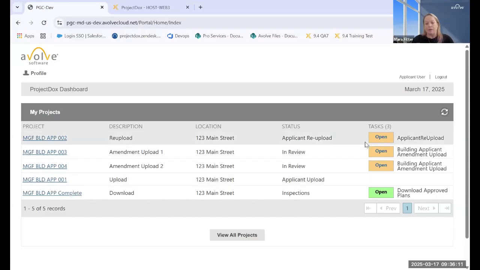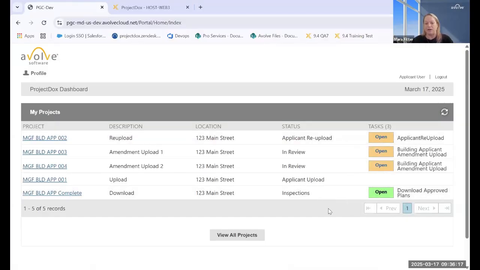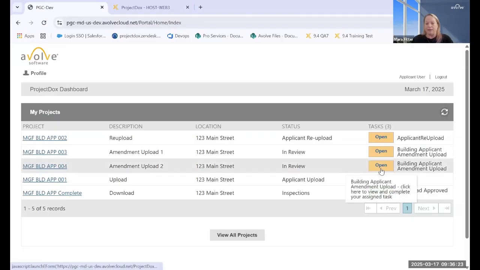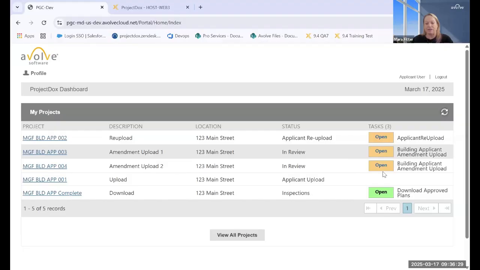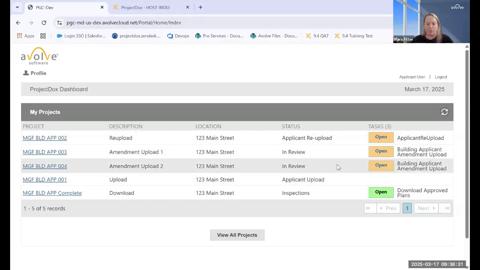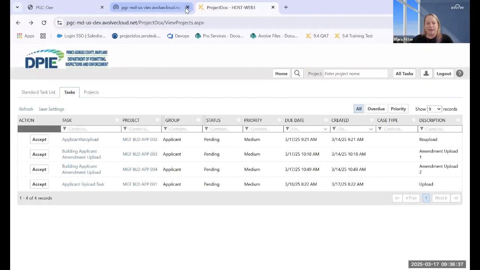You also can open up and accept your task directly from the dashboard. So when you have work to do, you will be able to see a message here where it says open, and you will be able to accept that task directly from the dashboard. I'm just going to go ahead and click on that View All Projects.